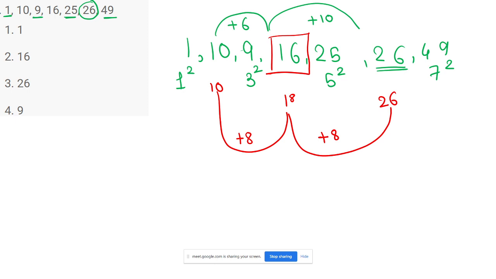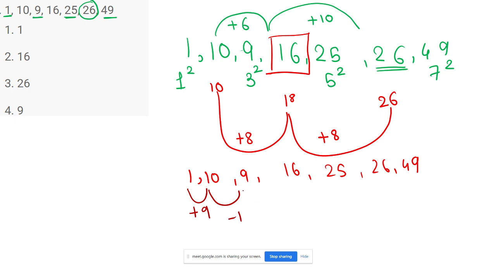Yes, it could be, Himanshu ji, it could be. There could be a pattern of plus and minus as well. But if you try to see 1, 10, 9, 16, 25, 26, 49. Let me just try to observe कि प्लस माइनस का पैटर्न इस एग्जांपल में क्यों नहीं हो रहा है. If I see, यहां पर कितना हो रहा है? Plus 9, -1, then it is +7, over here it is nothing but +9 again, then it is +1.